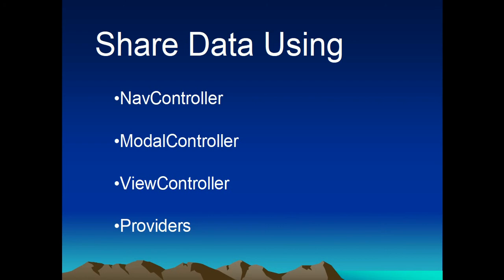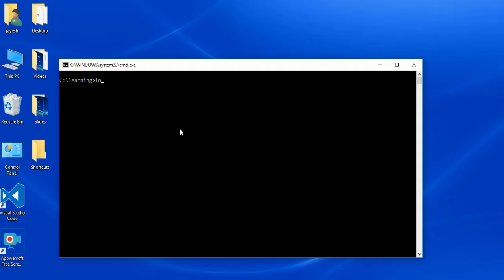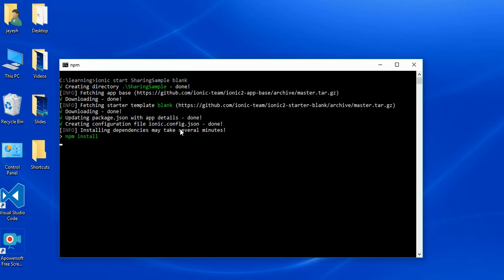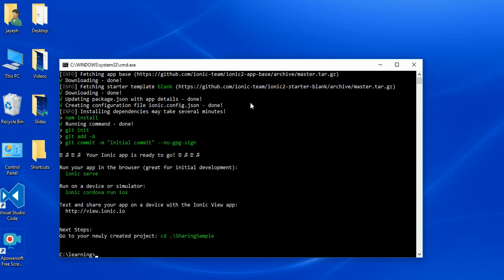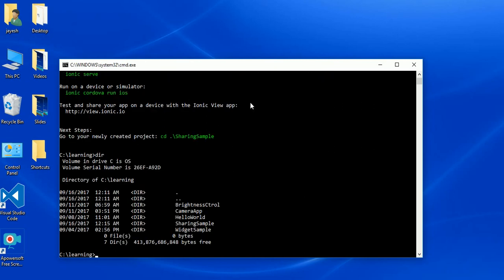So let's create one sample project and get our UI ready. Let's create the project. I'm calling it sharing sample and I'm using the blank template. Okay, it looks like the project is created.